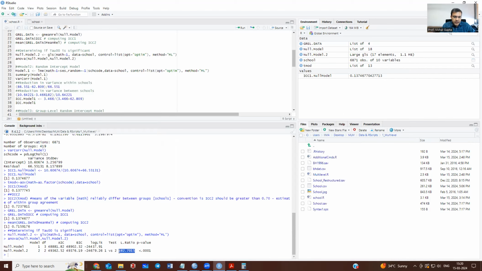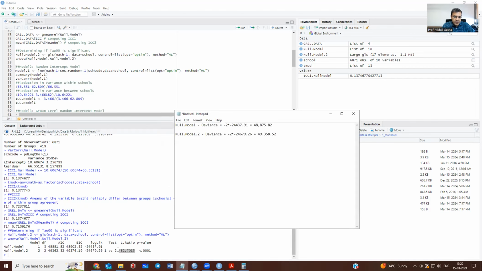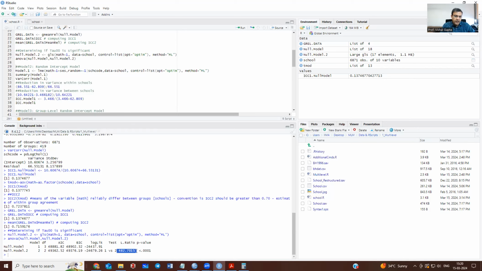Okay, this is something that is important for us. This is how it is calculating, and it follows a chi-square distribution. Now also let me tell you, how do you get this DF? You should ask, what does this DF mean here? Okay, DF is nothing but the number of parameters in the model, right?